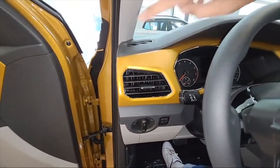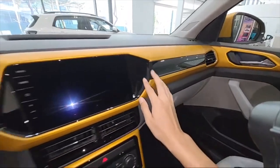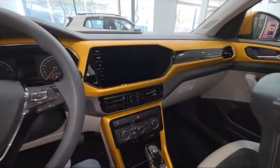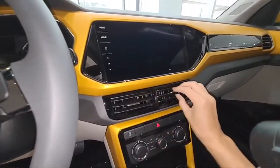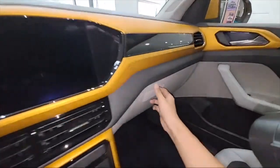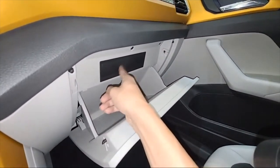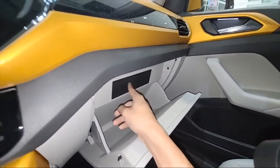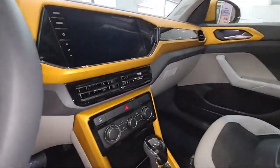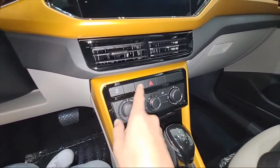Look at the shape of the air vent — it's very polygon-ish and artistic. The air vents have chrome. I think I need to turn on the ambient lights so you can see them. This one has a cool air filter for a nice cabin. Going down, you have manual air conditioning — and this must be the engine start/stop button.